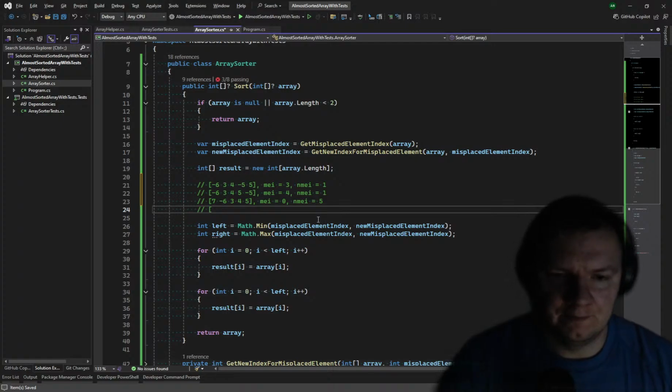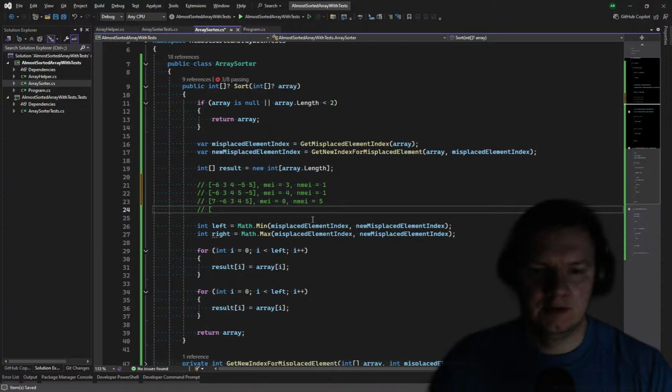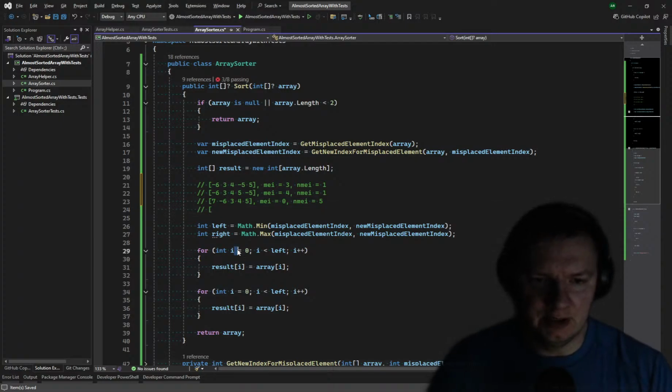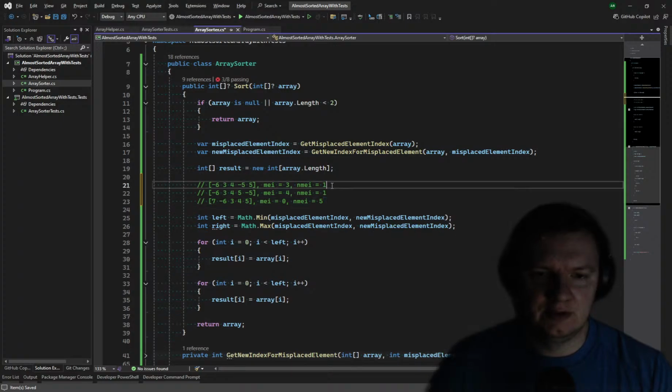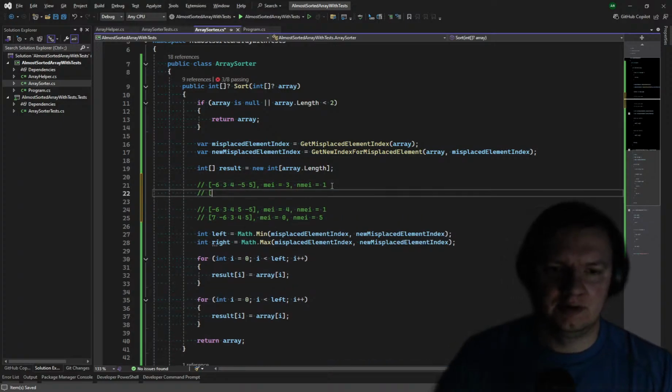So we want to first copy from the beginning, from 0 to the left one. It's minimum from this or this. So let's say it's -6, and then here is 1.